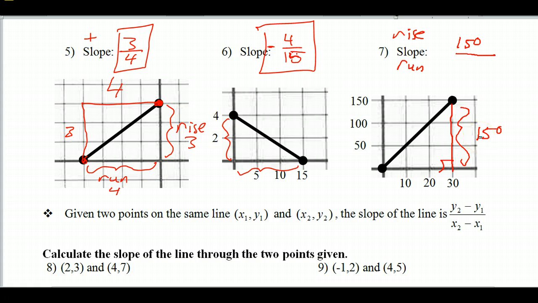Now, what's the run, Haley? The run would be 30. Yeah, the run is 30, because the run is the horizontal change. So it's like from there to there, so the run is 30. Then you divide. Yes, ma'am. So it's just a matter of 150 divided by 30. With all these zeros, you could use your mental math, and canceling out those zeros is like dividing everything by 10. So it would be the same as 15 divided by 3, which we all know is 5 in our heads. So that's why the slope was 5. Any questions on number 7?